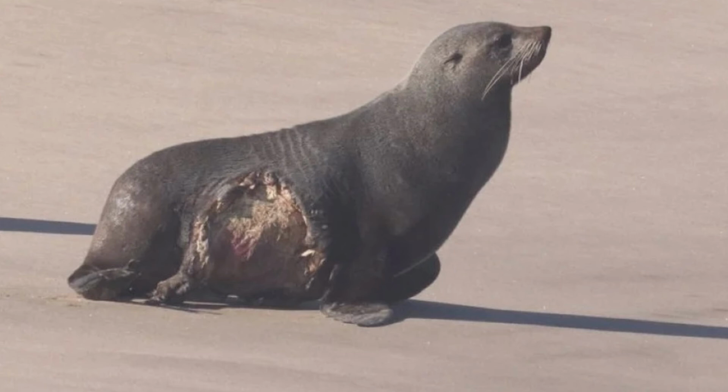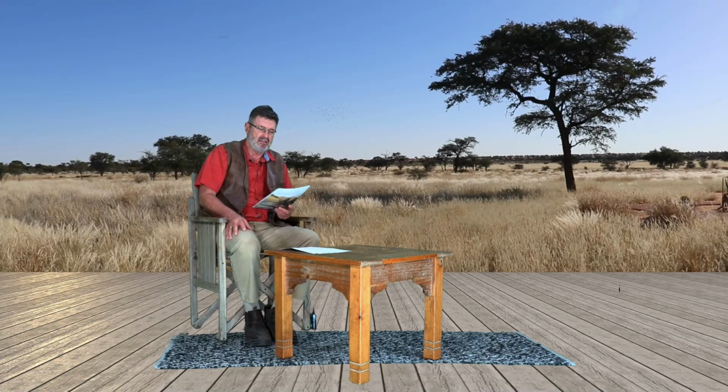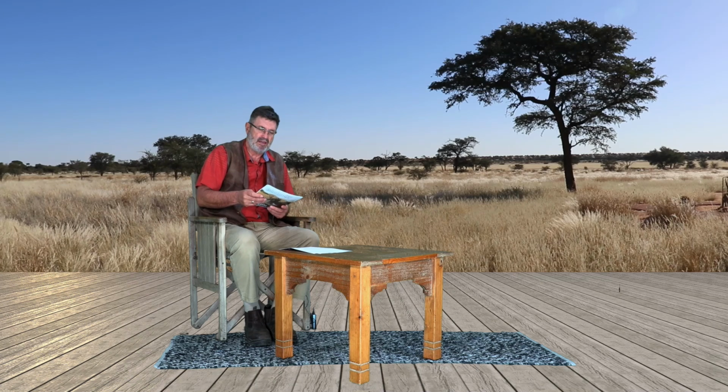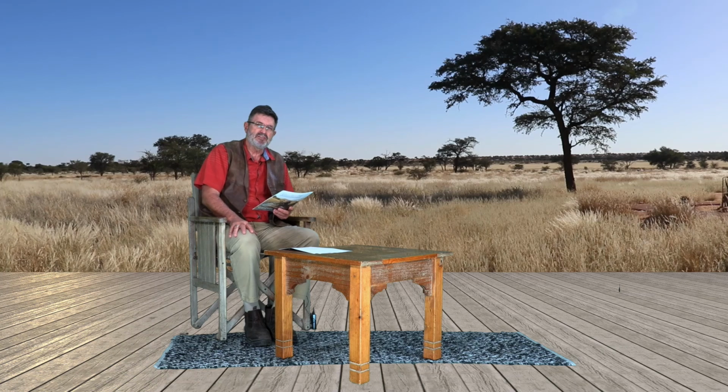So speaking of the wounded seal, Lemmerle reckoned only a great white shark can inflict such an injury on a seal. If we look at the size and the shape of the injury, we estimate that it is a large shark with a minimum of 3 to 6 meters in length. And I mean, you can see there, it must be hurting. She reckoned the only thing that they can do is leave it alone, and hopefully it will survive, because the wound didn't seem as though it was still bleeding, and it wasn't infected, it seems, clearly because of the salt seawater. But quite an interesting item there.